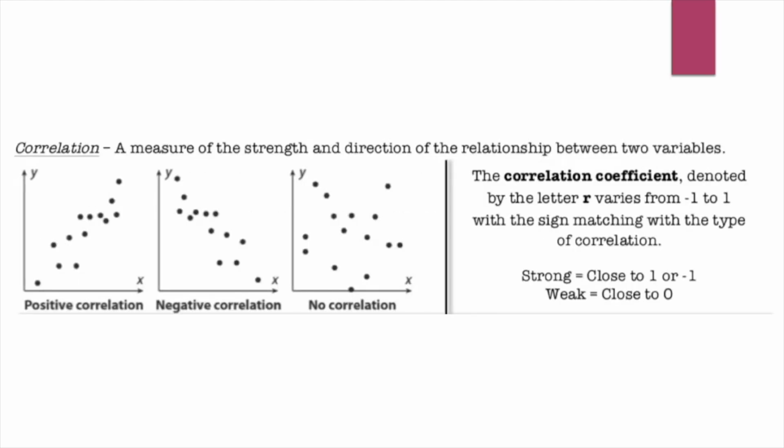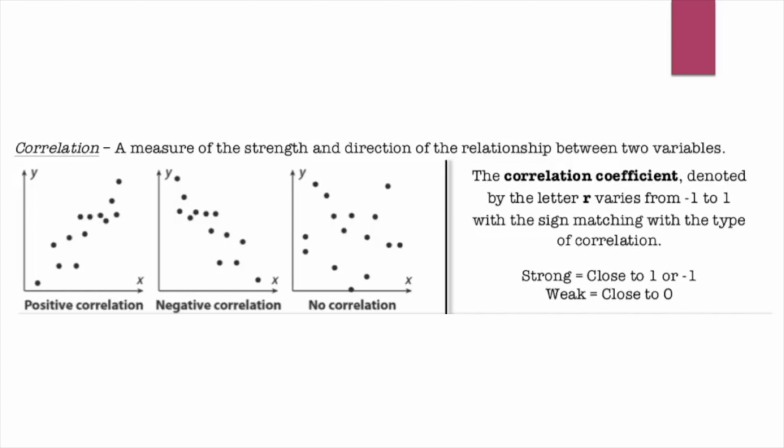You also have correlation. Correlation is a relationship between the two variables, and it's a measure of the strength of that relationship. So when you're looking at a scatter plot, you can tell if the two variables correlate based on how close they are to one another and what trend they're making, whether it's positive or negative, or kind of no correlation at all because it's scattered all over the place. So you can see here a positive correlation for the first graph because it's going up from left to right, negative correlation because it's going down from left to right, and no correlation because there's no pattern at all.